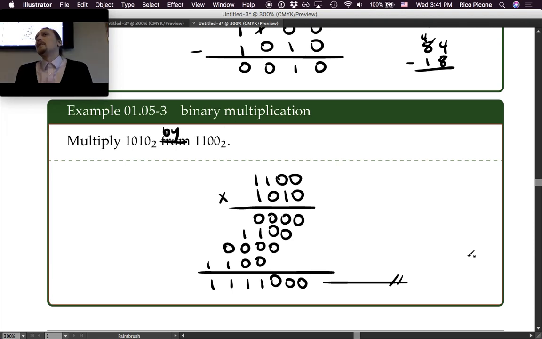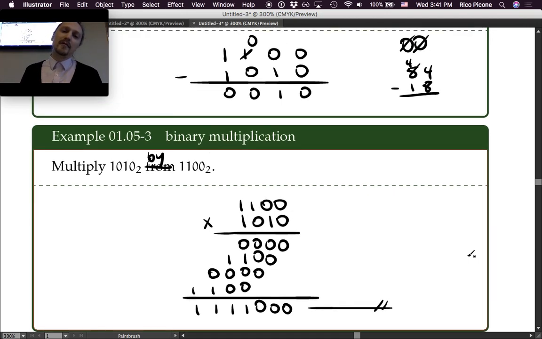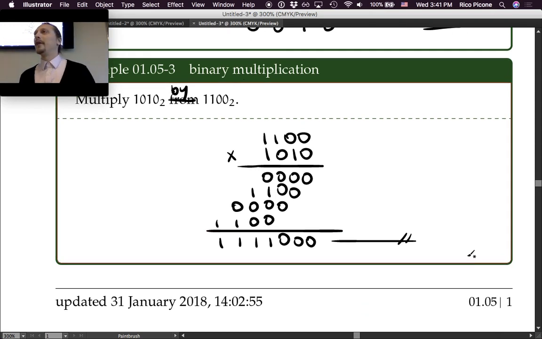Which is why a lot of times, unless you're feeling frisky, you just convert to decimal, do your arithmetic, and then convert back. Because I think it gets kind of hard. But there are certain cases when doing it in binary makes sense, especially if you're going to be writing something that does a calculation a lot of times. Sometimes doing something in the binary form is actually more efficient. So it's useful to be able to understand how it works. Deepens our understanding of the whole thing.